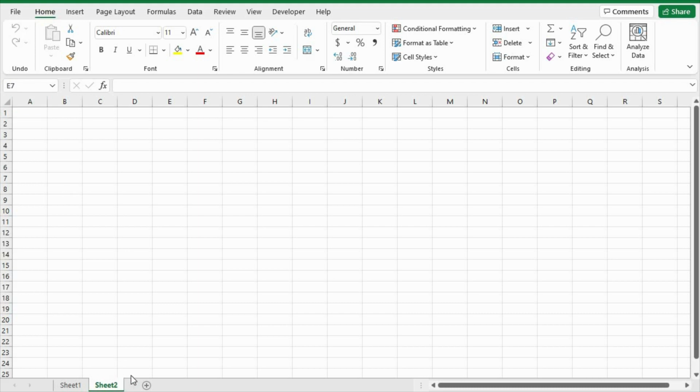Most of the time, I'll just insert a sheet by duplicating one of my existing sheets. This will allow me to keep any formatting or use any headers or things of that nature that already existed. So to do that, you can just hold Control and then click on the worksheet name and drag it, and it will produce a duplicate. Then you'll just rename it to whatever you want it to be.